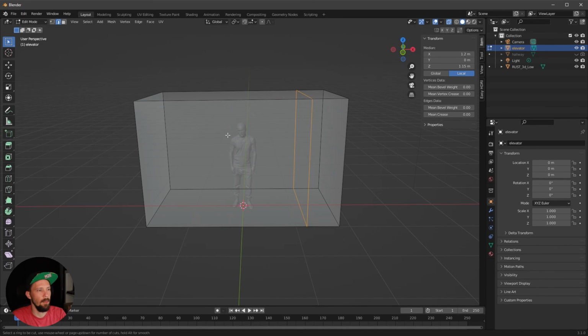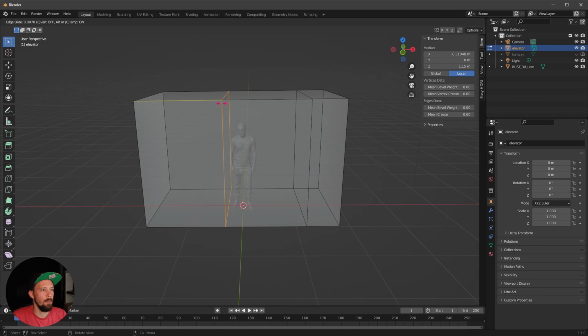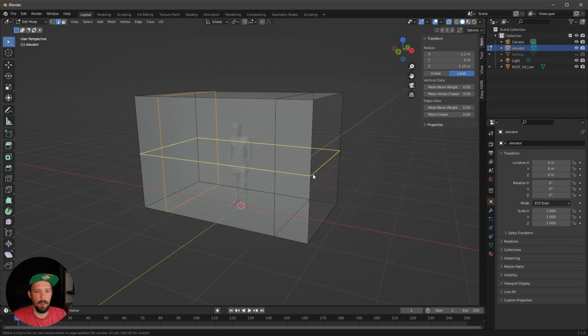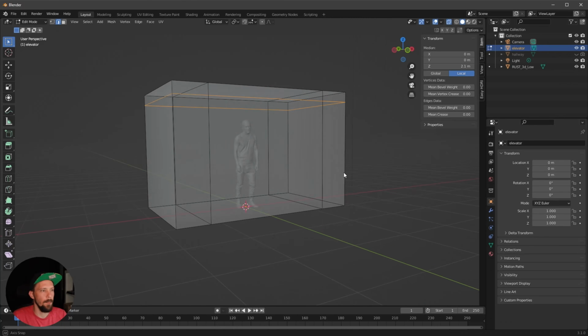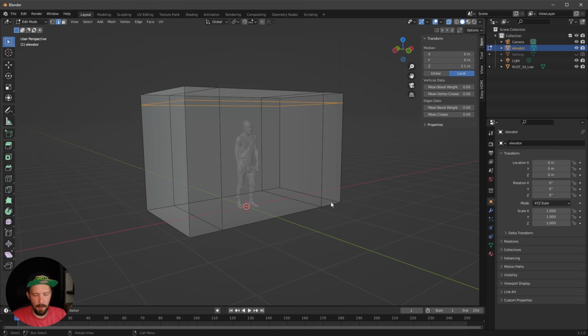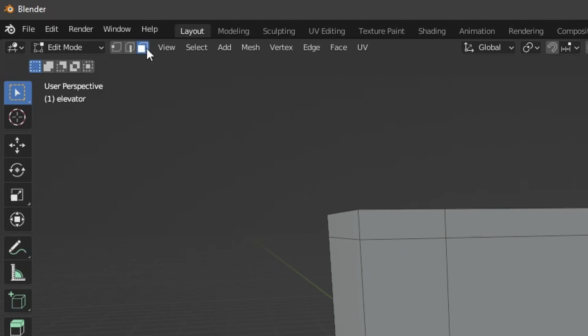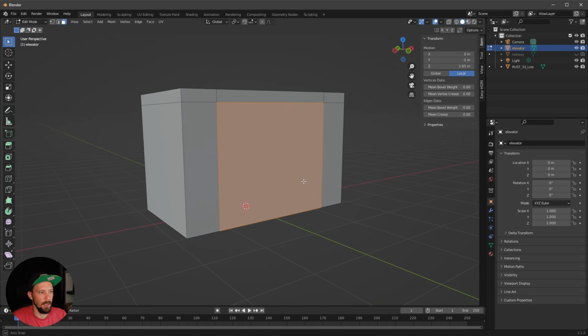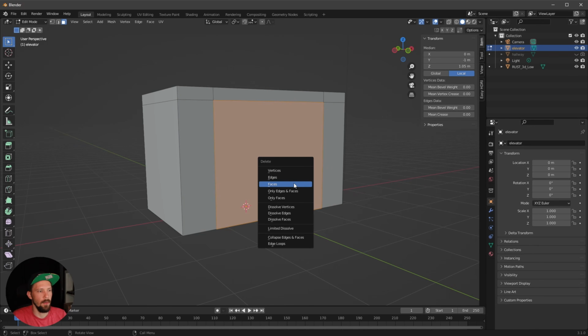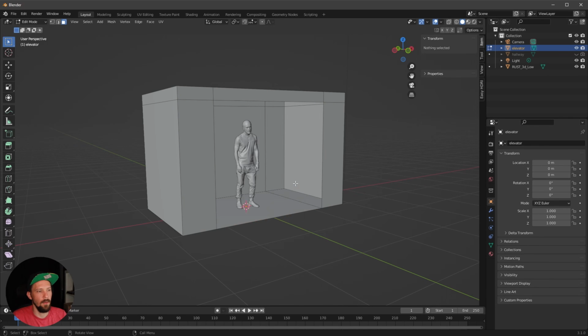Make the same thing again here. Pressing the mouse and then Escape, minus 1.2. Now let's make a horizontal loop cut and bring this one to 2.1. Okay, let's toggle X-ray mode off by pressing Alt and Z, and we can go into the select mode, the faces, select this front face and press X for delete faces.